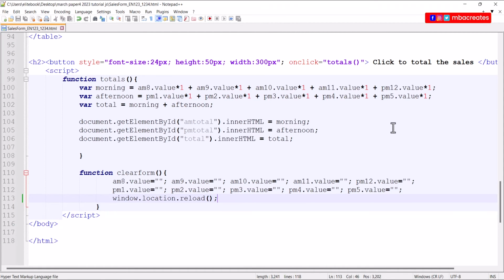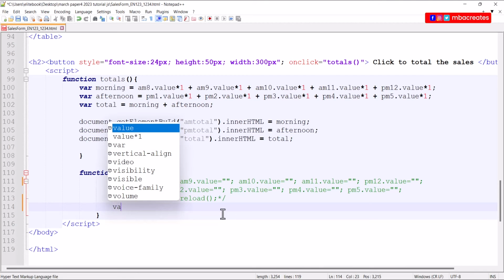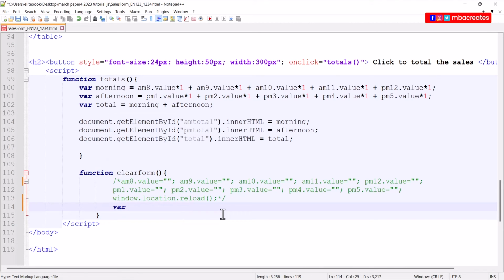Now I'm going to comment out what we have placed in the clearForm function. And we are going to declare a variable called selectedValue.